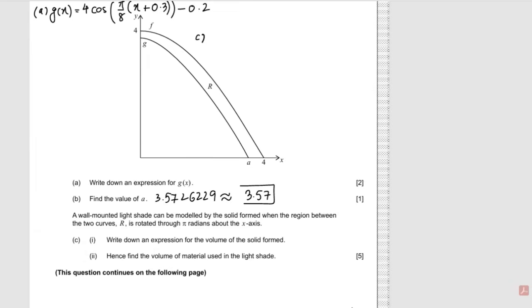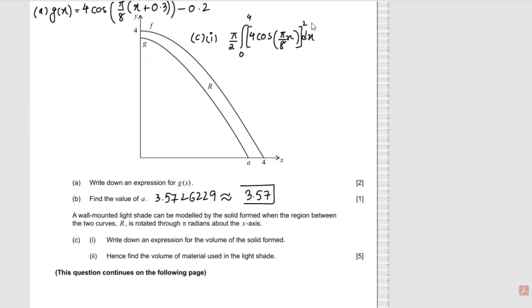Now, there is something worth noting. The formula given in the formula booklet is for a complete rotation about the x or the y-axis. So we write the pi, if this would have been a full turn, this would have been the integral from 0 to 4 of the function 4 cos pi over 8 x, whole squared, dx. This is the outer volume. But look, since it's just a pi rotation about the x-axis, you will put a pi over 2.